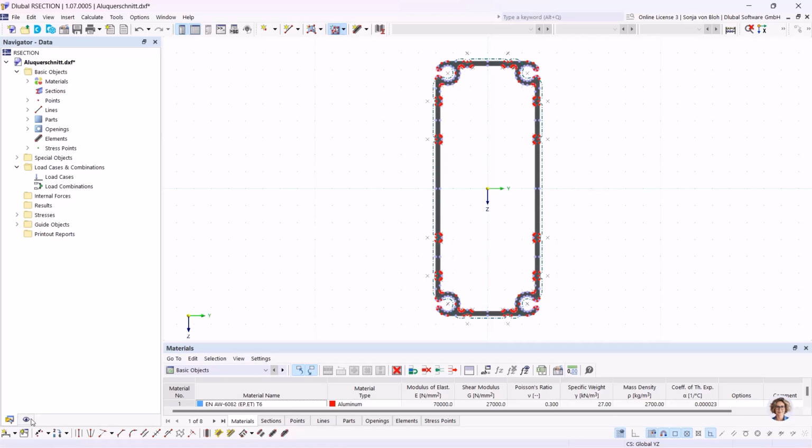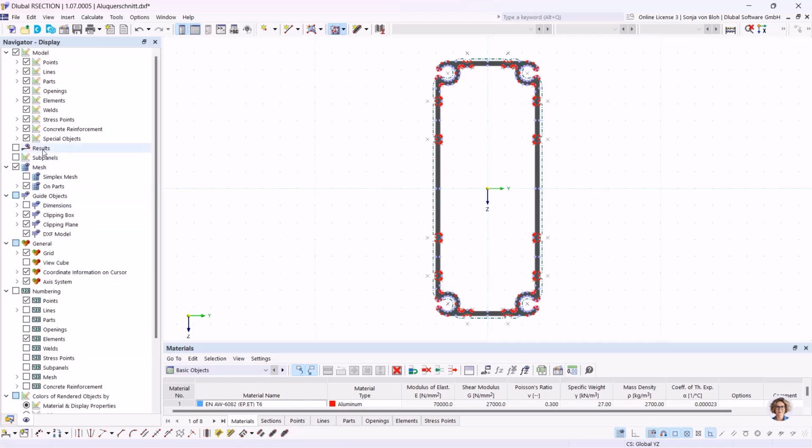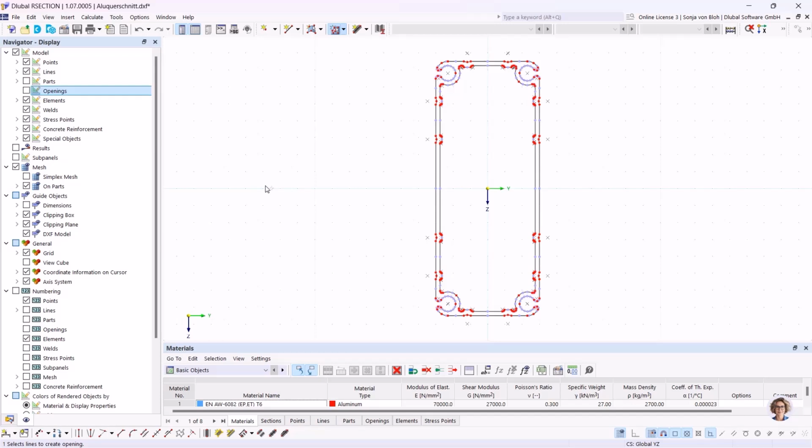I then deactivate the display of the parts and openings to get a better overview. I then create the elements necessary for the classification and calculation of the effective cross-section. To do this, I only model a quarter of the cross-section, and I then create the other parts by mirroring.